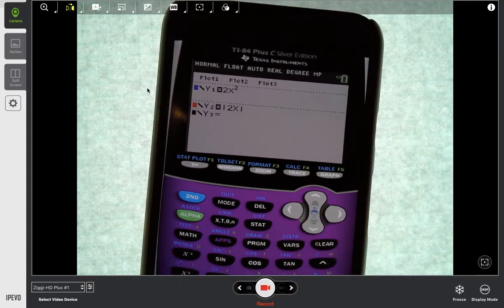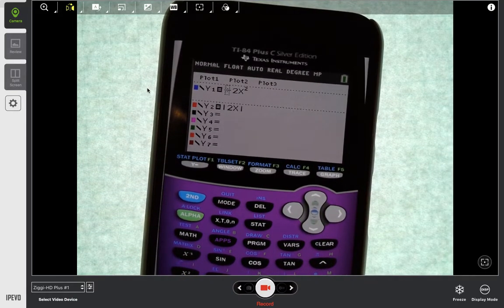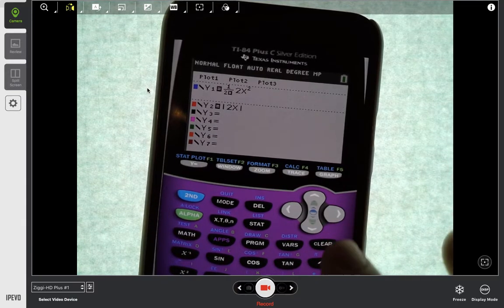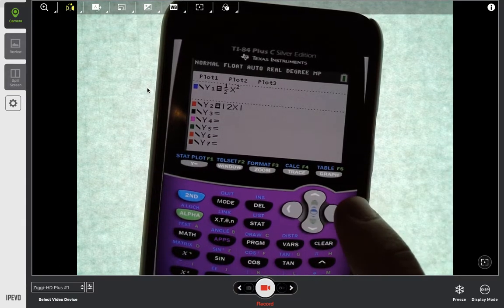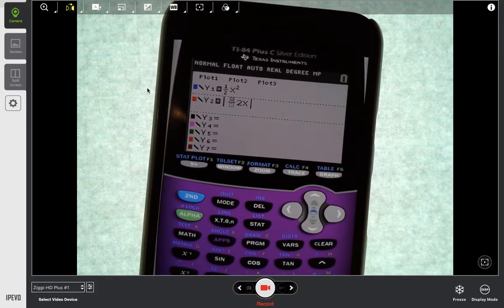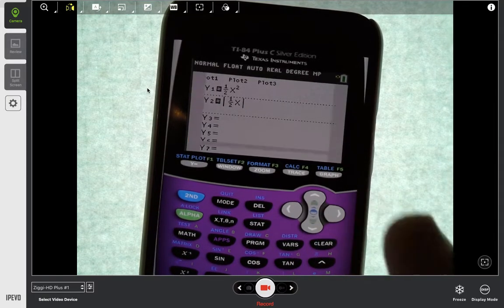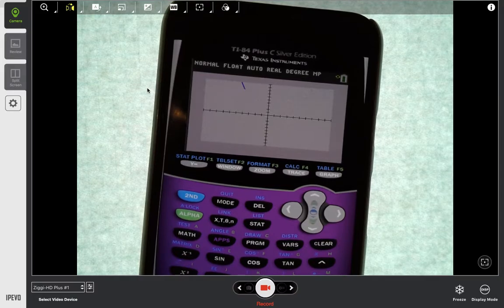So all I'm going to do here is instead of 2x, I'm going to put in that fraction 1/2 x squared. And instead of, again, 2x in the absolute value, I'll put in the fraction 1/2, get rid of the 2, and let's see what happens this time. So before is our plain old parabola, and here the U is starting to look a little bit wider. Let's see if it looks the same for the absolute value. Definitely significantly wider than what we saw just a moment ago. You can go back and rewind.